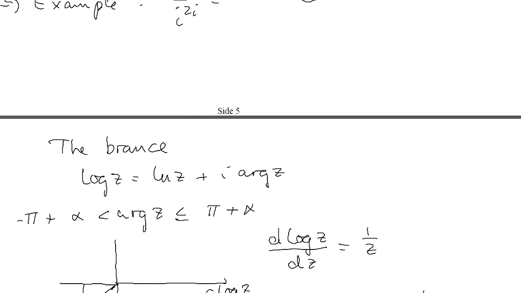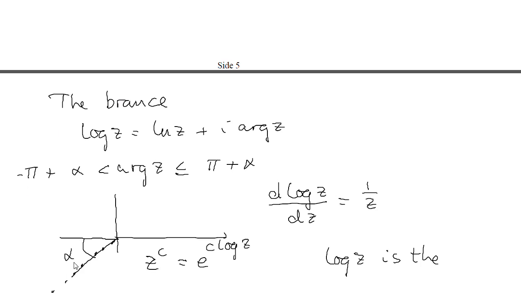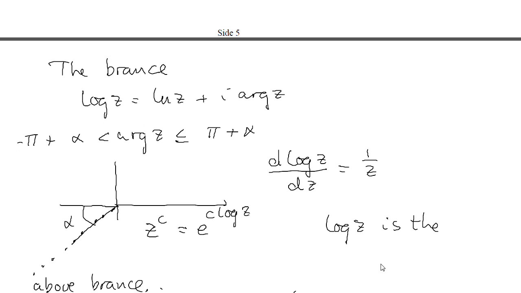We can also consider branches of these exponents. The branch which we have illustrated here, which goes from minus pi plus alpha to pi plus alpha, using this branch for the argument here, which is a unique function. Then we have discussed this before, we get this logarithm which is uniquely defined. And as we have discussed before, the derivative in this z, except for this line here, is equal to 1 over z.